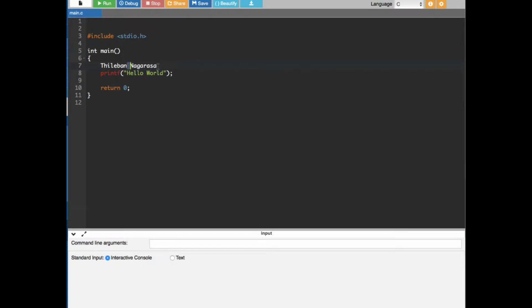Now let's go ahead and create a program. In that program, the user is going to enter a cat's name and also the cat's food, and it's going to print that on the screen. Okay, now let's go ahead and create that one.